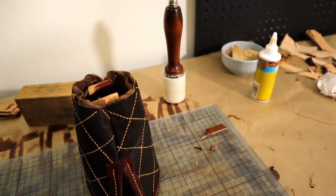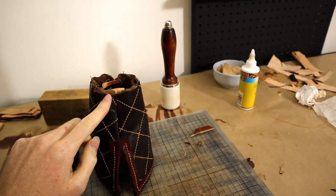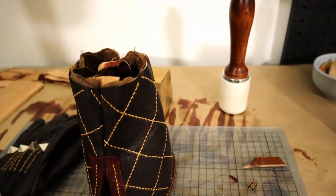Alright, so I'm feeling pretty chuffed right now. The gauntlet is now feature complete, so now comes the part where I attach this to that. Oh, and I'm just going to say now, before anyone comments, it's misaligned in the game. This is on purpose.